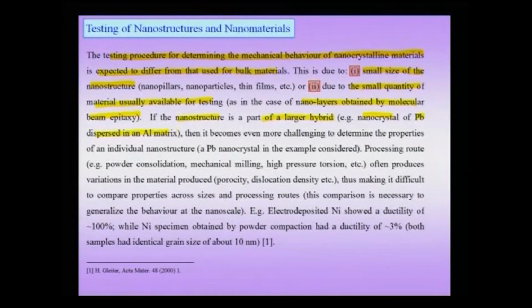Suppose I am interested in the melting point of this lead nanocrystal, or for instance the modulus of this lead nanocrystal, and I want to isolate its property from the matrix. Now it is embedded in a matrix, and therefore I may not be able to separate out the properties coming from interface and embedding effects from the pure material properties. So this is an interesting problem, as we have seen that a freestanding crystal, if you approach the nanoscale, is always going to melt at a lower temperature.